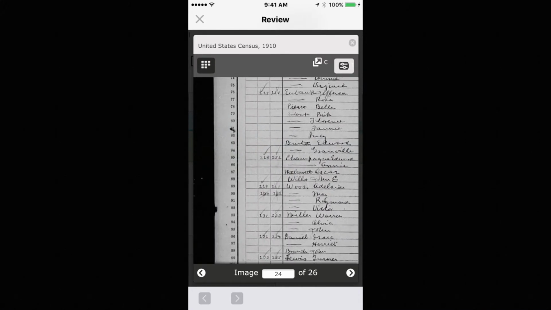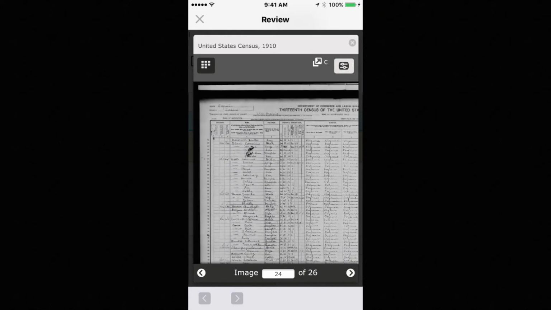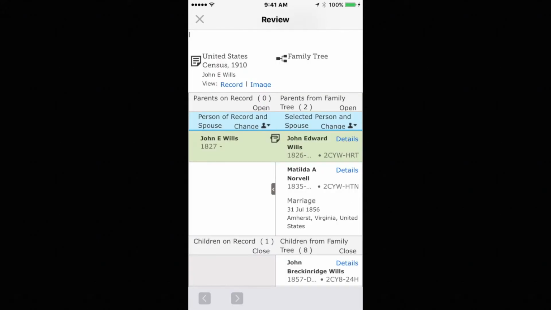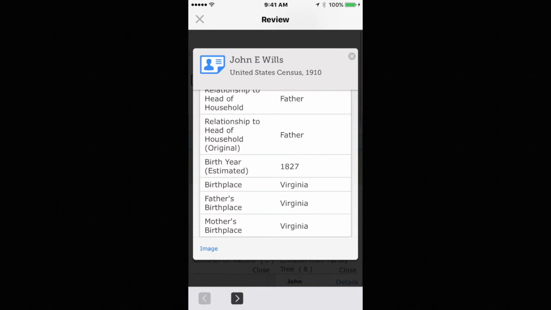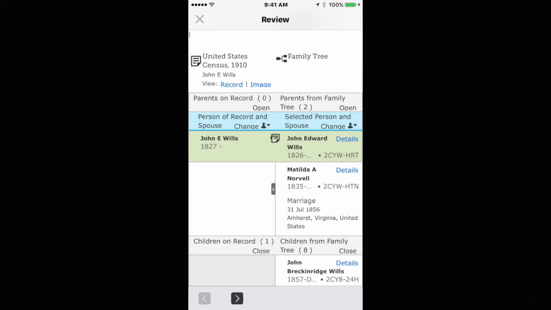Anyway, so you can check out all the information here, because a lot of times the way that they get this record that's here is from extraction from the original record, and so sometimes the information isn't the same, and so sometimes I double check that just to make sure. So anyway, that's kind of the short version of how you do family history on your phone.